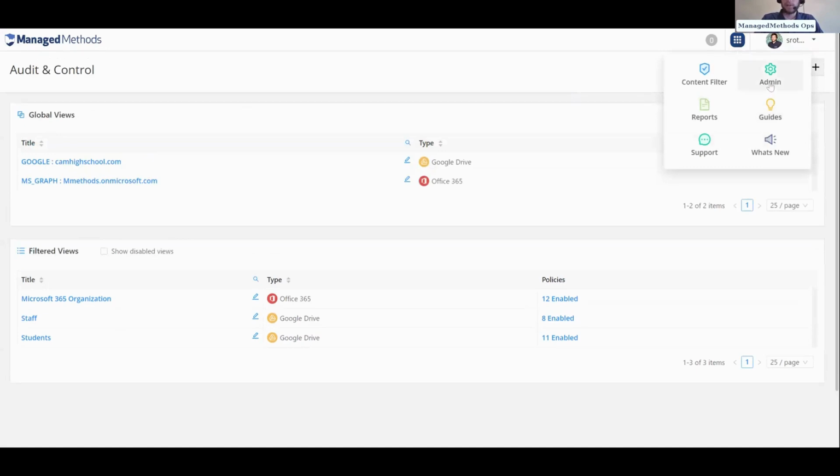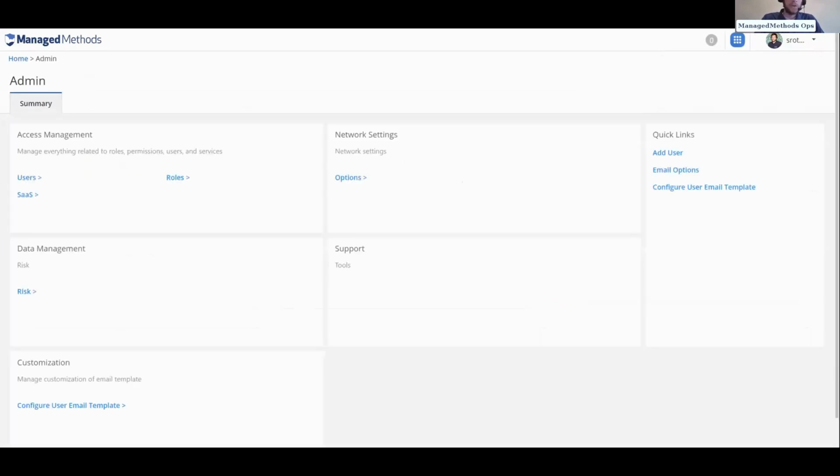So let's go ahead and dive into the risk section. I keep mentioning the two things, risks and policies. We like to present the risk as the actionable, active side of the platform, whereas the policies are more the reactive side of the platform. Let me show you what I mean by this.